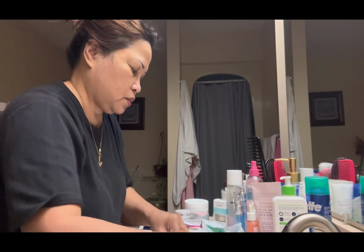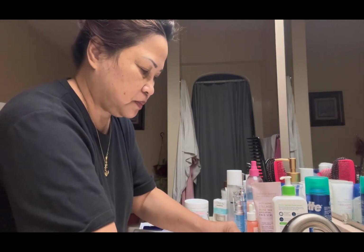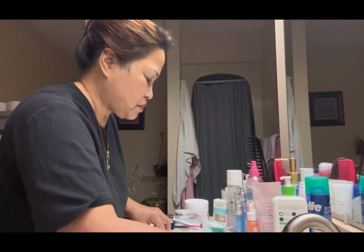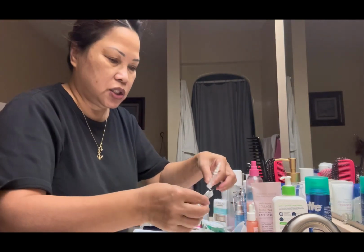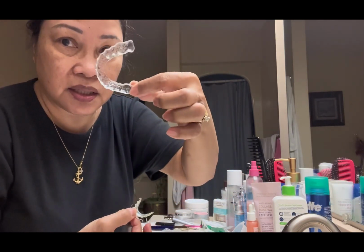So I got my retainer clean. This is my morning routine. So this is the bottom retainer and this is the top retainer.